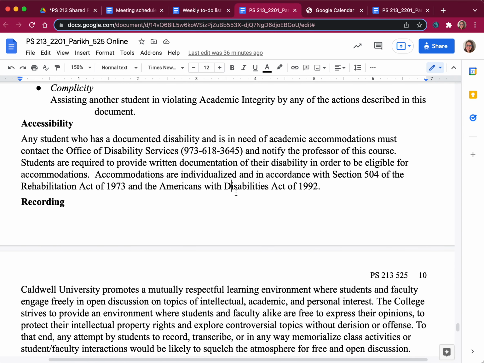Accessibility: if you have accessibility issues, please talk with me. I try to set up the course to be as universally accessible as possible. There are no timed quizzes and things. Usually with the due dates, you have everything you need as far as resources in the class to work on whatever schedule works for you.